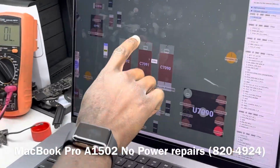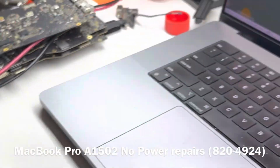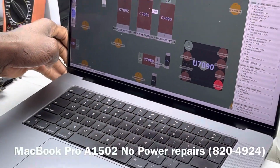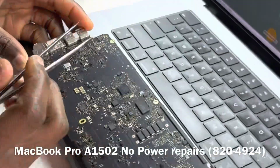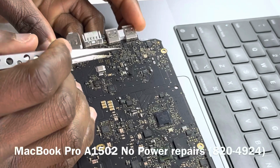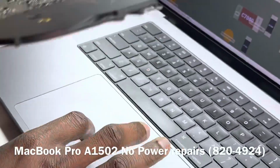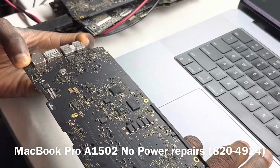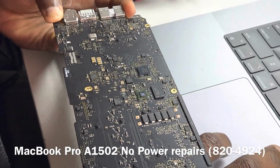So it's going to be this section here. These are the three caps, these three caps here, and U1790. This is going to be U1790. Then R2995 is going to be this one here. Now we want to see what is here, what is there. This cap here, this resistor here, and what about this cap? What line is that cap on? Okay, that cap doesn't seem to be on the PP3V3_S0 line.